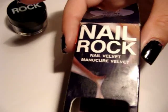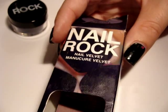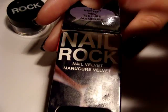This is going to be a completely new thing for me because I am not used to doing anything without a top coat, and obviously you can't do that with this kind of a manicure. So this is an all-around new thing for me.